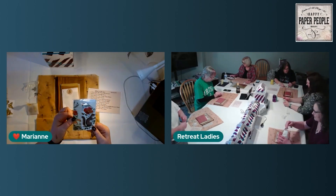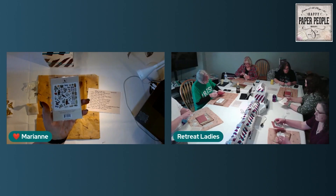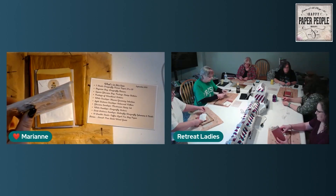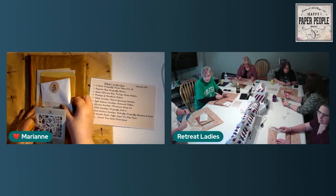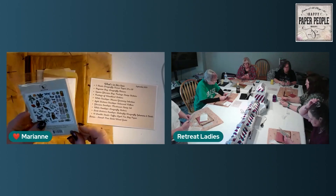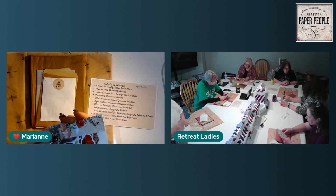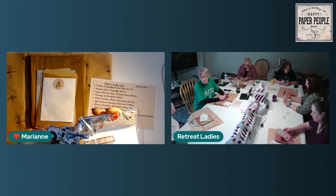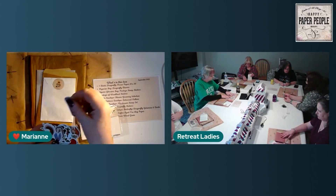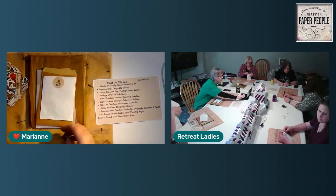Next is a pack of woodland animal stickers. It's got animals, birds, and botanicals — owls, mushrooms, dragonflies — and some labels and tickets, like a woodland-print ticket with all the greenery. You always need some little labels, tickets, and tags. The mushrooms are super cute. It's a pack full of those.